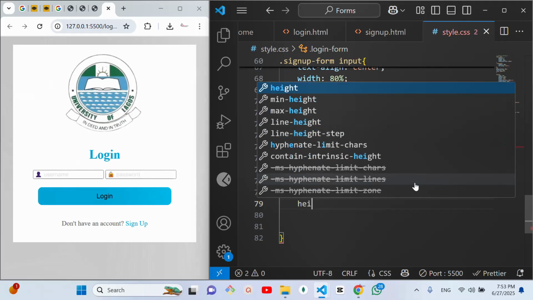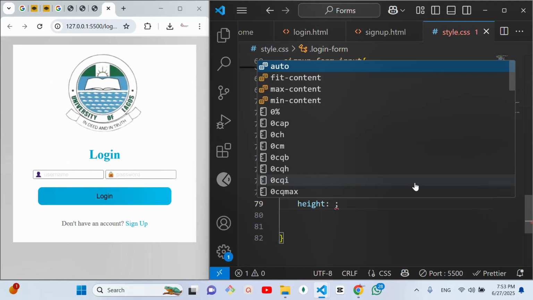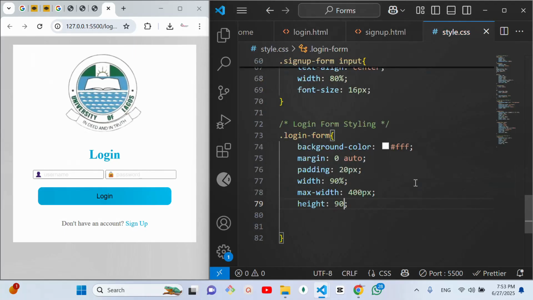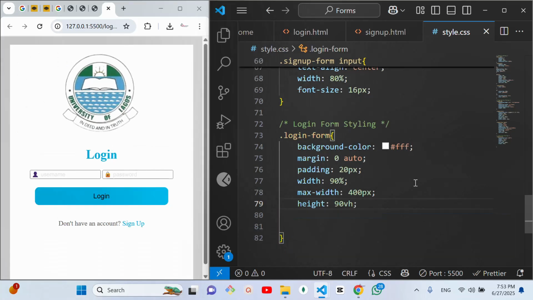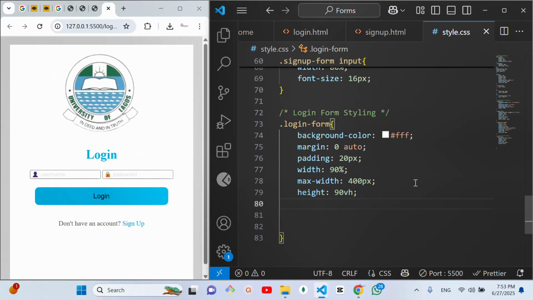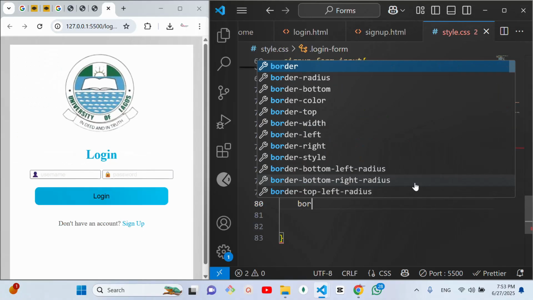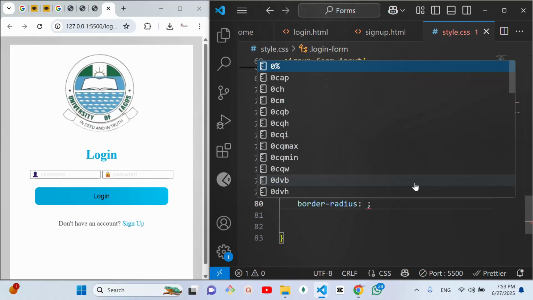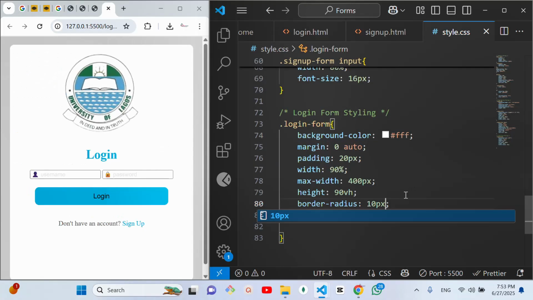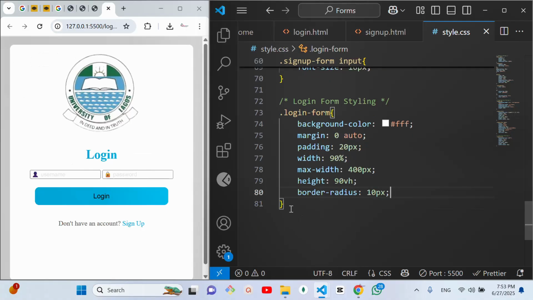Then height 90 VH. Okay, let me give it border radius, 10 pixel.